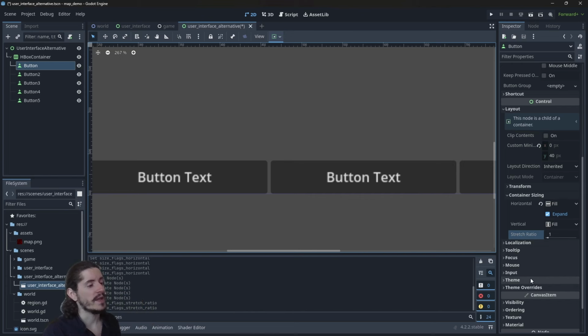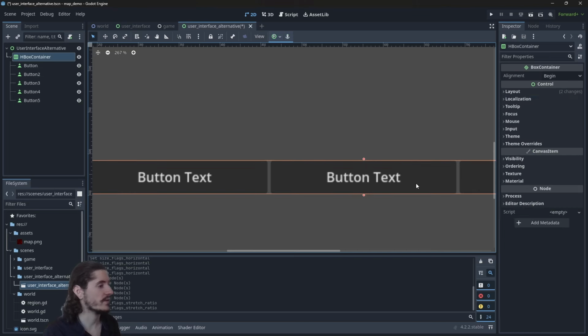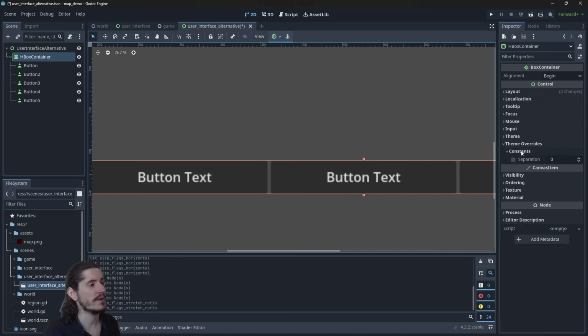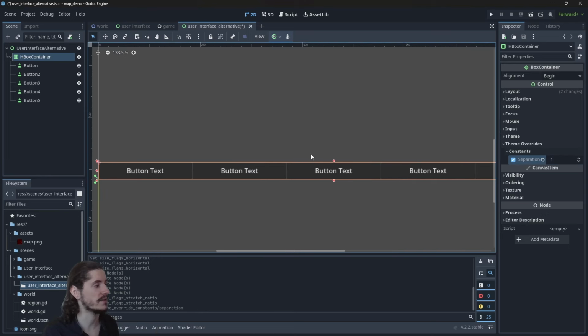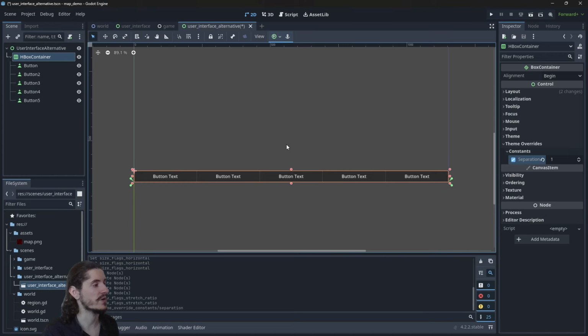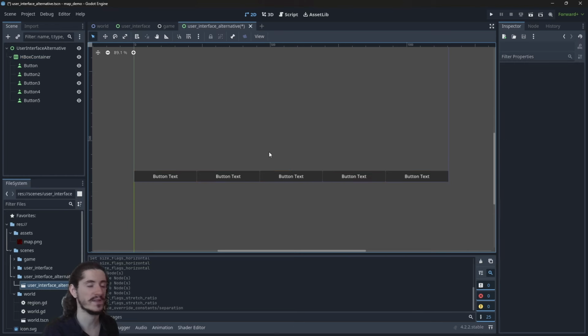Anyway, they have a theme constant, which is the separation between each and every object. So here, for example, there's a base spacing that you can remove by overriding the separation and having 0 or 1 or whatever you want. So anyway, I will just leave 1 because it leaves some separation between the buttons, and that's not that bad.